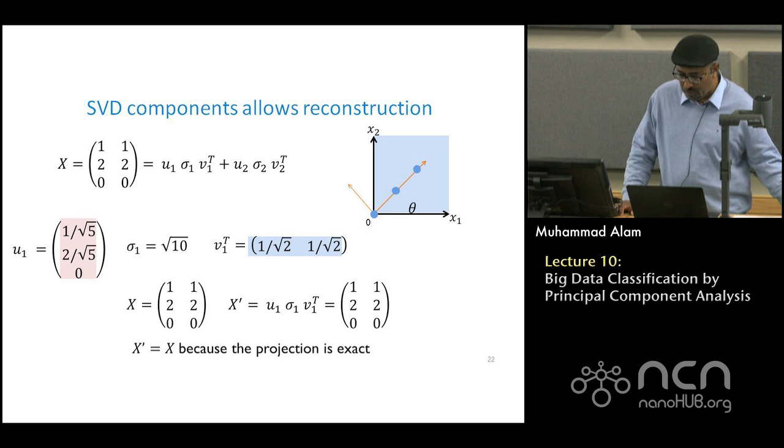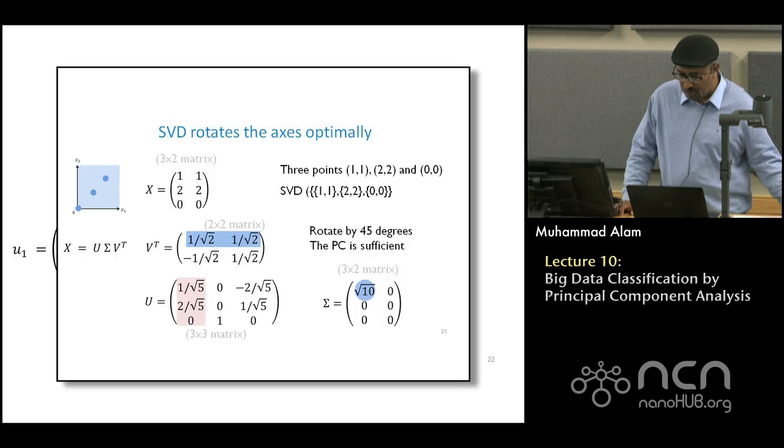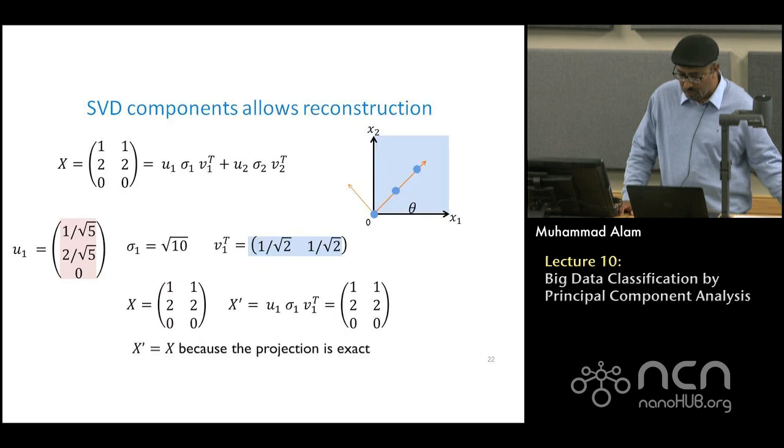What I have to do, so x, by the way, you can call it u1, you can call it u2, you can call it u3, and so on and so forth. And similarly, you can call it v1 and v2, right? Vectors. When you write it out, you will find that it is given as u1 sigma 1 v1 transpose. This is that row. And this is the sigma 1, square root of 10. And u1 is a particular vector. And then you have, say, u2 sigma 2 v2 transpose. But we know sigma 2 is 0. So therefore, we don't have to worry about it in this particular case.